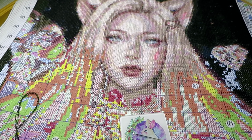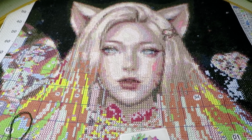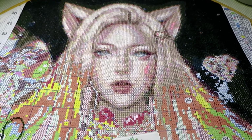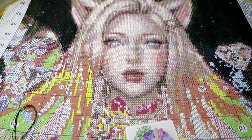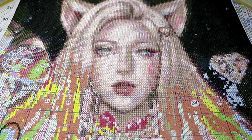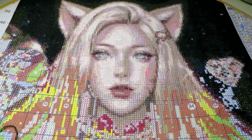Sunday, March 5th. Thank you everyone who commented that you don't mind me working on the lady fox, and thank you for that. I would definitely love to finish her faster, and this is something I would love to show you before I change my frame, not the frame but the position of the frame.